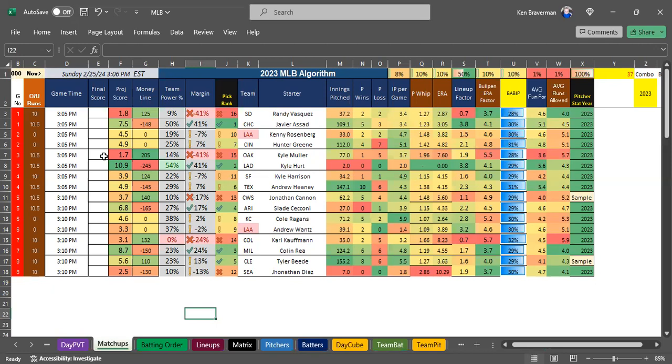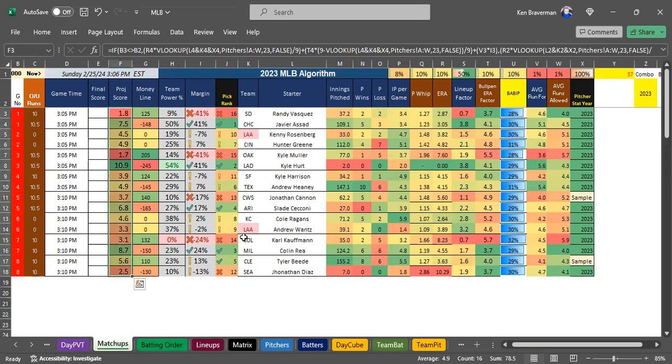I just found that it was so reliant on the most current temperature and wind, which kept changing, that you'd sometimes get a distorted view of the game because you'd have a strong wind factor in or out or something like that, and then the wind changed for the whole game. And so I found that it was too much work for very limited to no benefit. So it's one of those where I feel like you need to watch the game to understand how the weather might impact the score. This is a raw average score based on just the team playing at home or away and the players and the pitching. That's really what it's doing here.